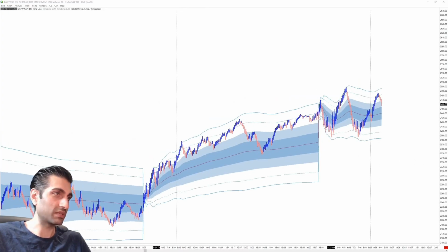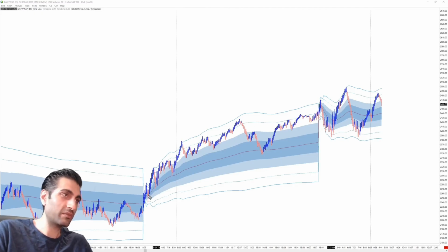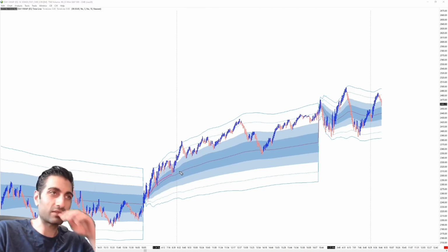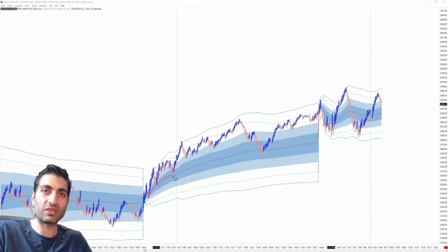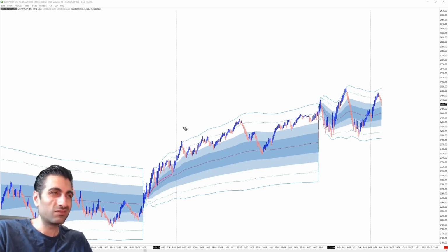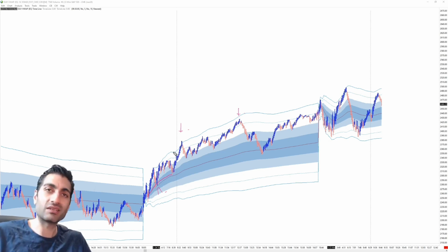Apologies, I know my head probably covers some of this. This very much started off as an imbalanced day. Obviously, we spent the whole day above the VWAP. There's not going to be many people fading this market, guys, I can assure you. It's a very imbalanced market. There's probably quite a bit of aggression coming into the market. It could be bigger players, which is what typically happens on imbalanced days.